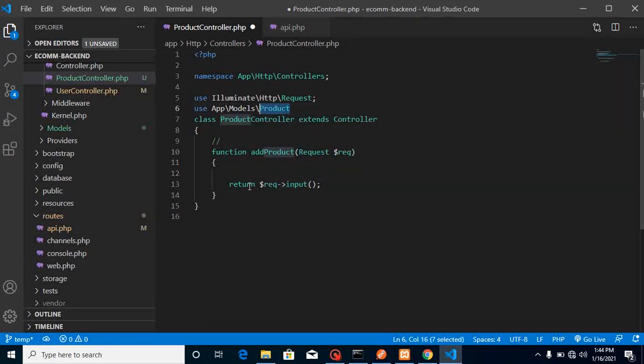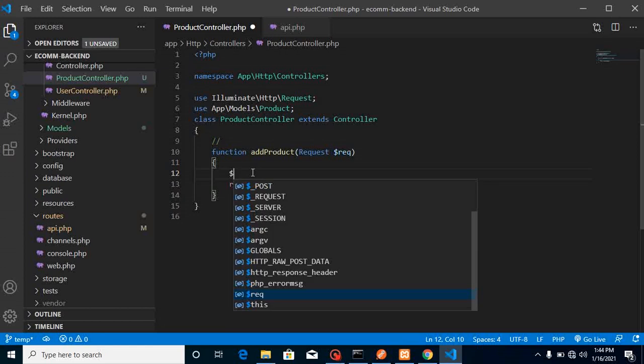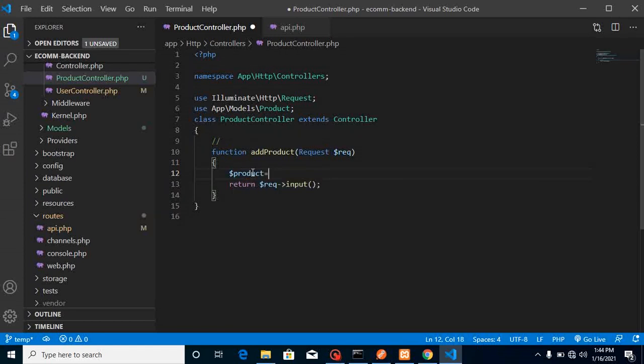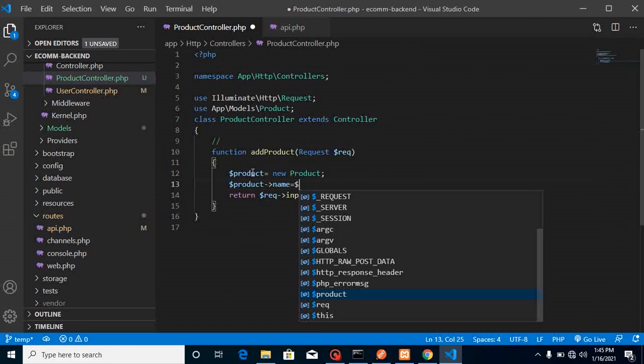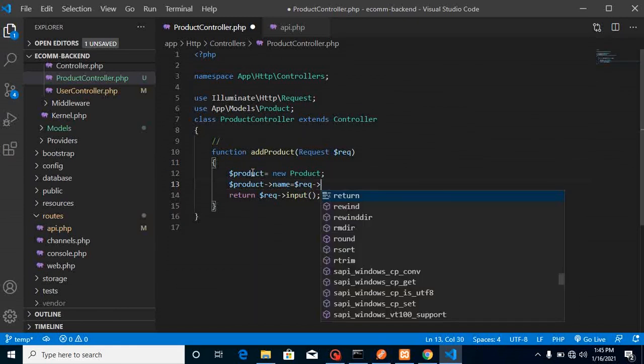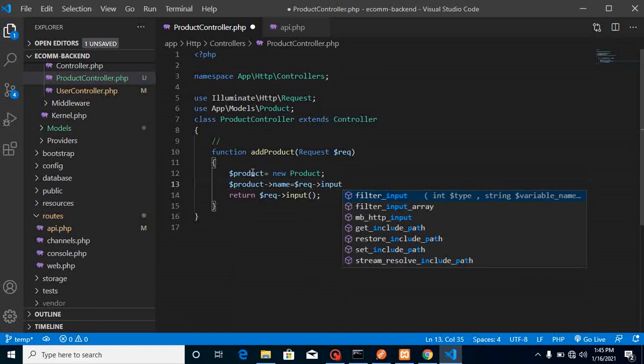and now let's create a product instance, say $product equal to new product, and just store things like name. How can we get the name from a request input?